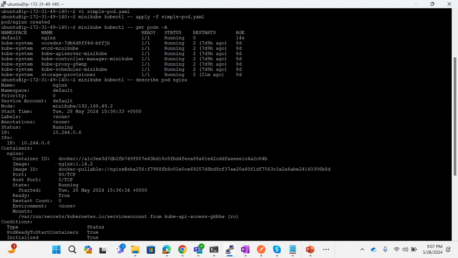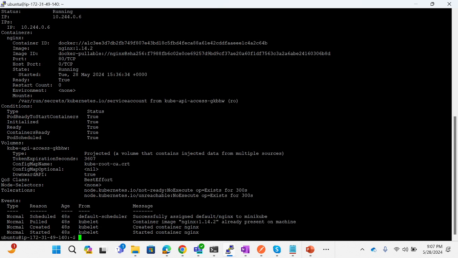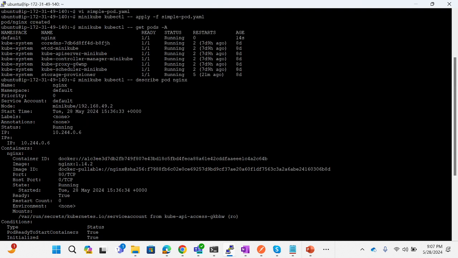Now if you analyze this output, it is a very big output, and there is lots of information as a part of the description. You can go ahead and see the different kinds of parameters and configuration items inside this pod. Whatever information we have provided inside the YAML file is part of the description. If you see here the image, you remember in the pod.yaml file we created this nginx image and the version we have given, right? The port we have given is 80, right? So that is also mentioned here.